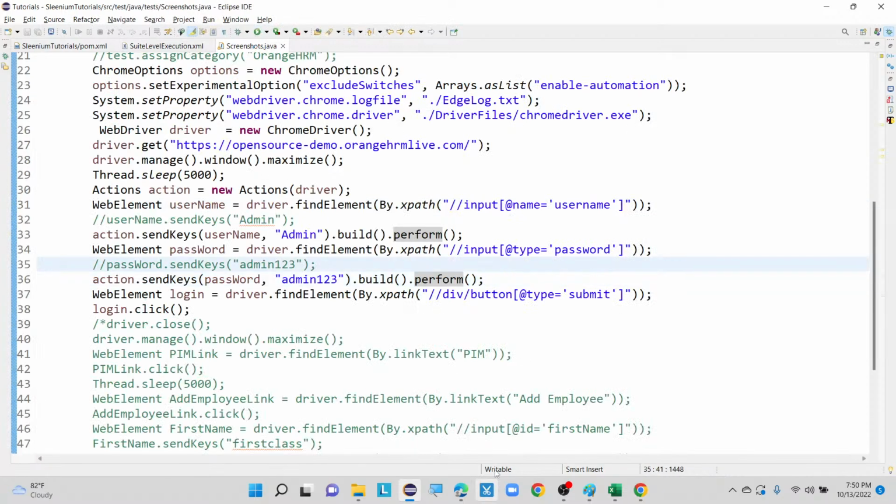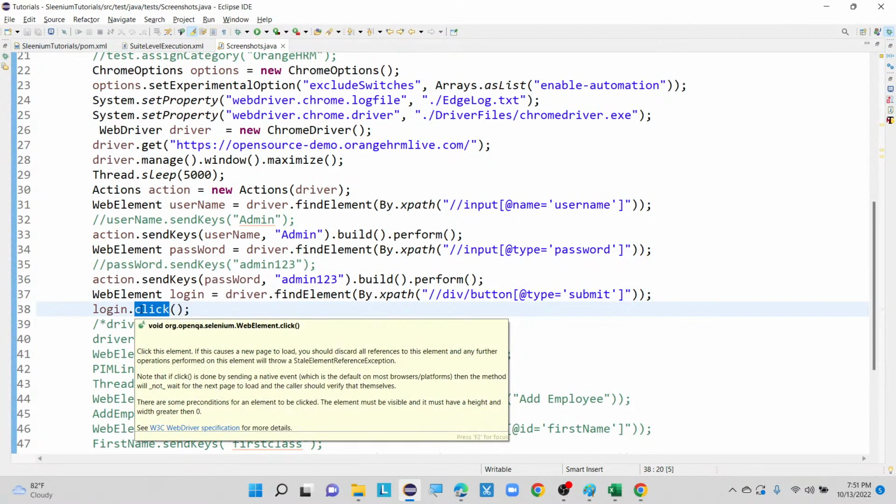So now, we are using the Selenium click method here. Instead of this, I can use the method provided by the Actions class, that is called the click method. First we will do it with the help of actions.click method. Later we will see how we can perform the context click, that is called right click.